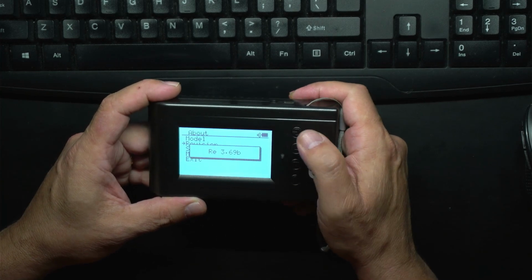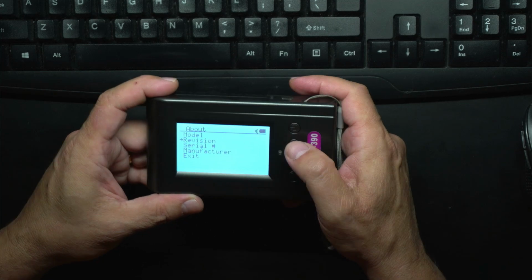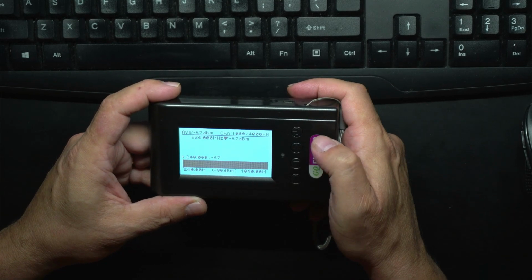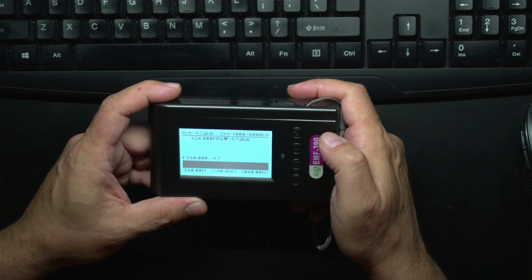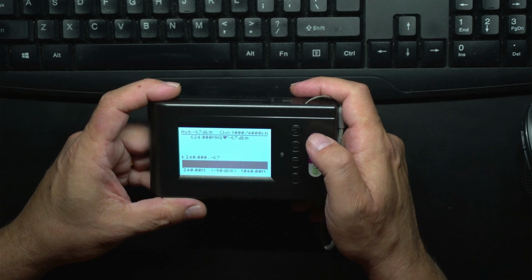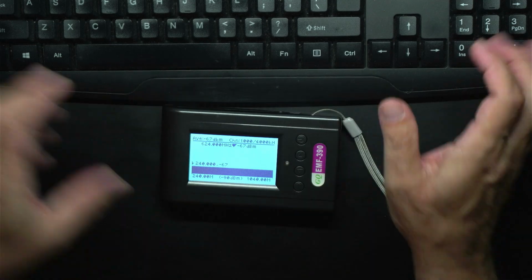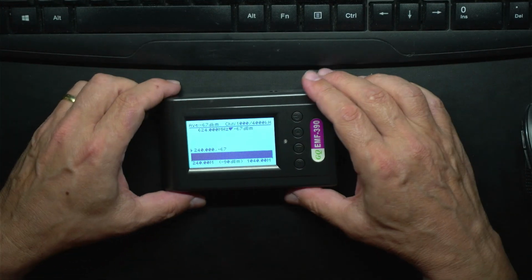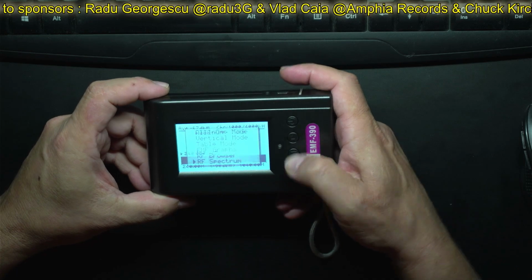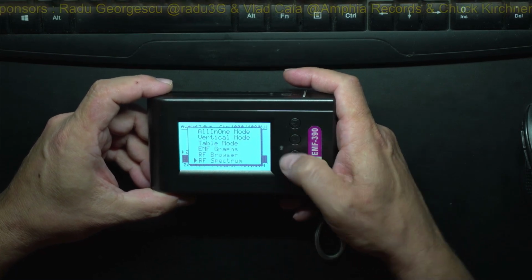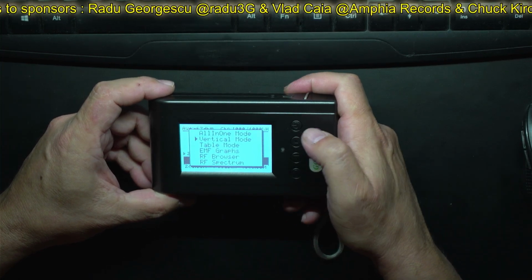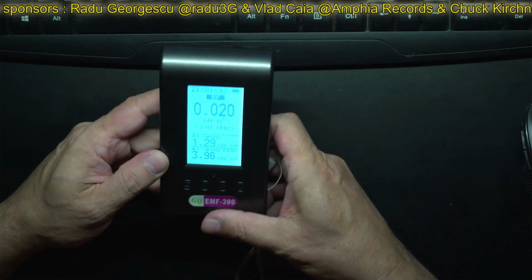In the meantime, the good people from GQ sent me another firmware, and we'll do that tomorrow. That's it for now. If you have any ideas, please write them down. It will be a lot of happiness for me to have a fully working device. So once again, the first 3.62 firmware was missing the RF menu under vertical mode and table mode. Now I have that, but the middle band is not working anymore. You see, it's stuck at 240 megahertz.